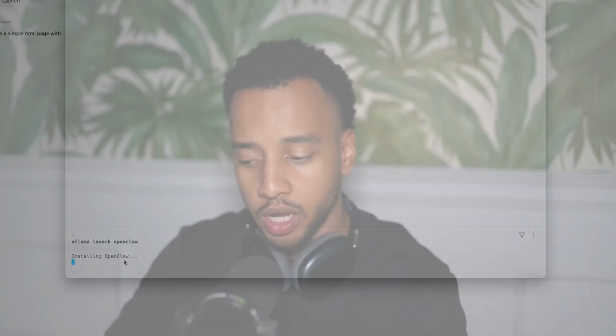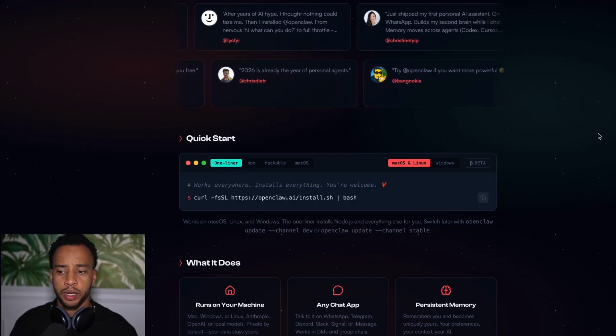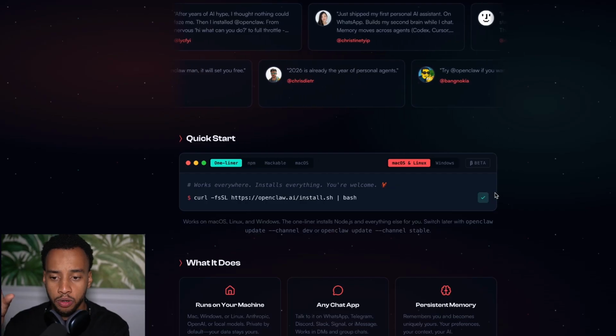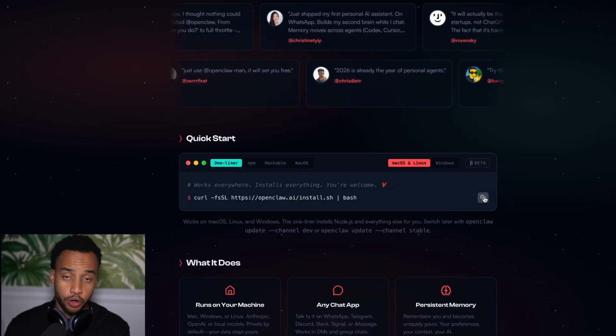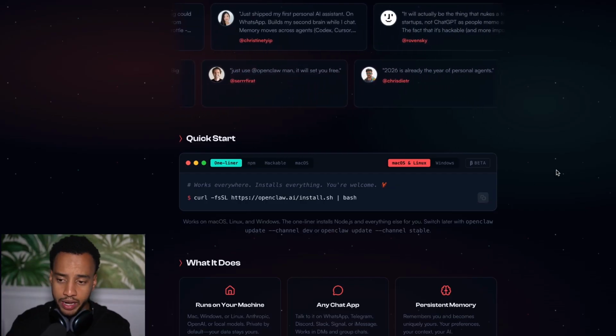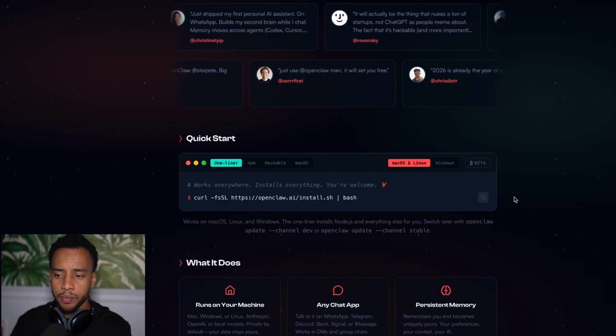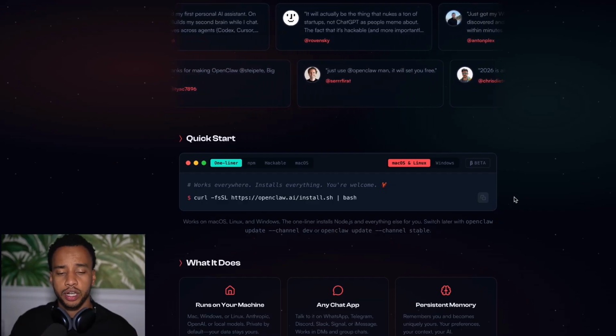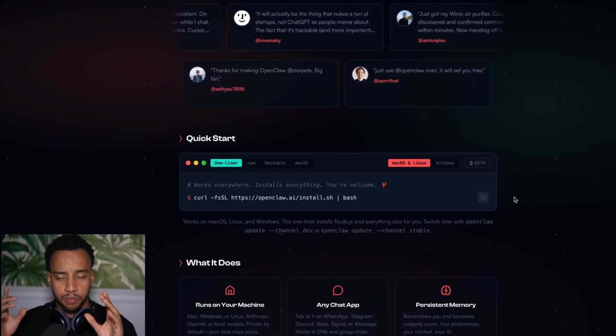Again, you could have just clicked this through any way, shape, or form. You can also just type in the one on OpenClaw. It's all basically the same thing. It'll know what to do. So if you follow through with those steps and you already installed OpenClaw by running this in your terminal earlier, you don't have to do it right now. If you didn't, well, go ahead and copy this, run it in your terminal, because there's two parts, right? One is to get OpenClaw, one is to get these models running.